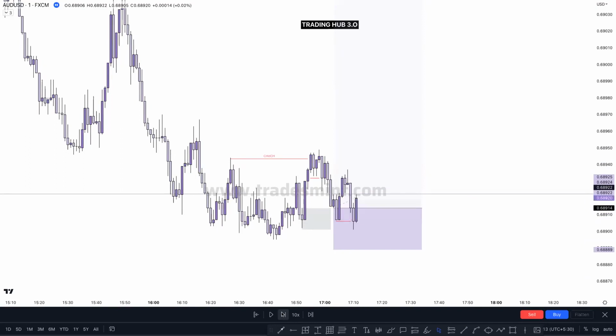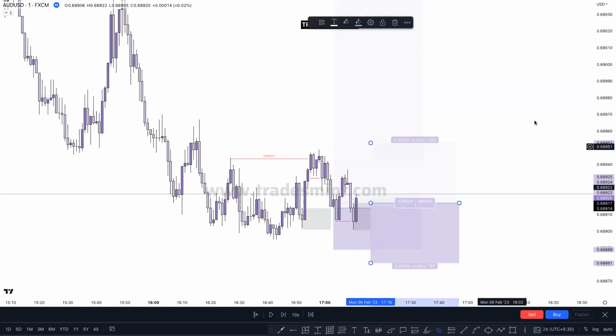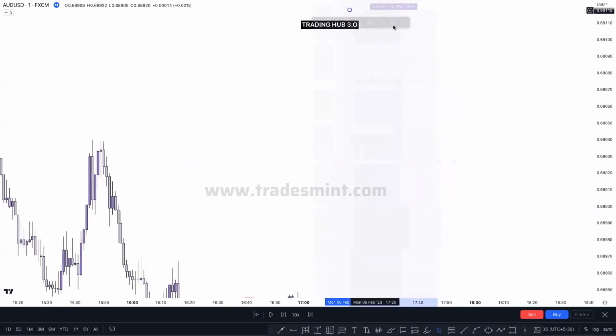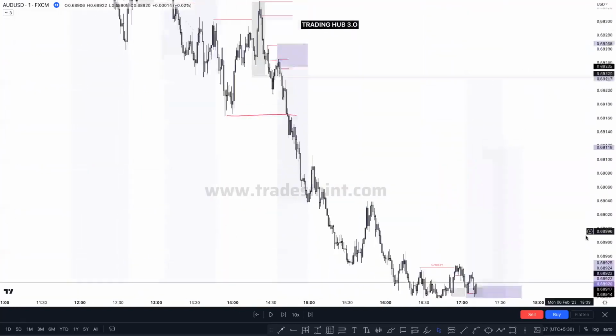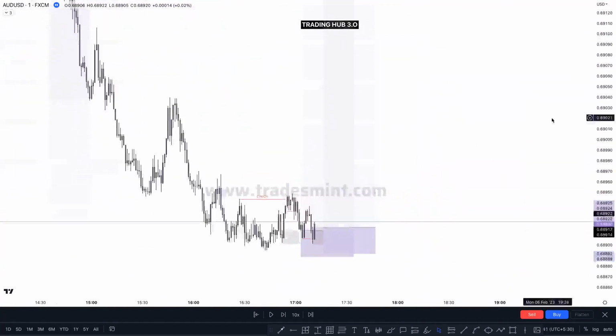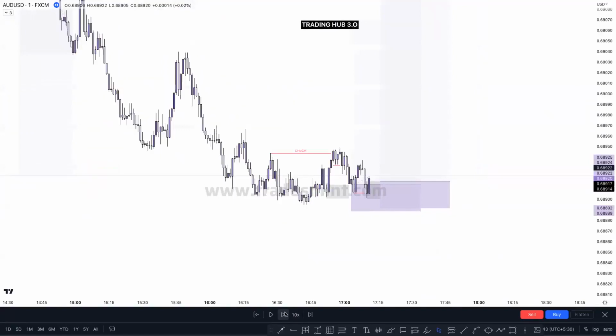Let's see. Okay, now this is perfect. Taken out the liquidity, next candle close above it. Now you can take one more entry here. This is based on the single candle order block. And this is a stop loss, but you can put the stop loss just below it for the safer side, 2.5 pip stop loss, and target is similar, right? This is our target here. Okay, let's see what happened next after this one.